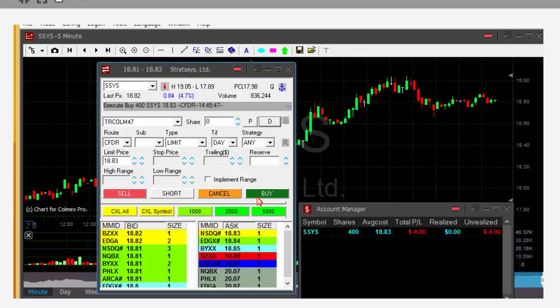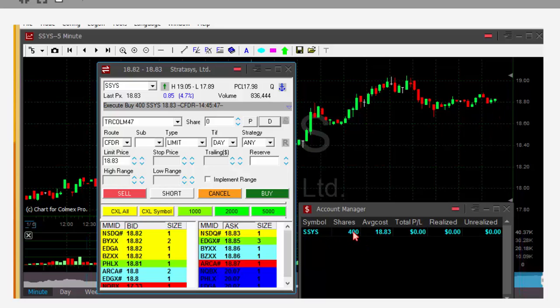Now, as you can see, since I'm trading CFDs, I don't have any liquidity issue. Notice first of all how fast I got executed. I just clicked that buy button and I got executed. I also got executed for 400 shares, even though there weren't 400 shares for sale. I think there were only 100 shares when I clicked the button. That is a limit order, and I would use a limit order if the stock is kind of quiet and I don't have to chase it. Therefore, in this case, I would use a limit order.